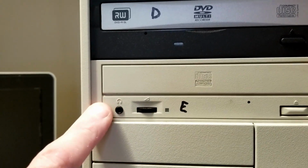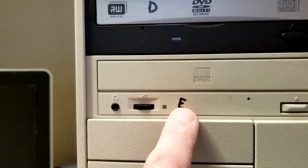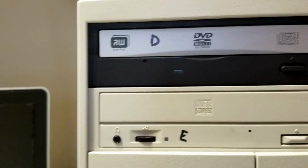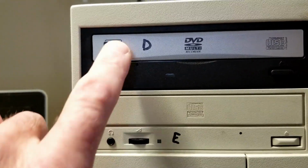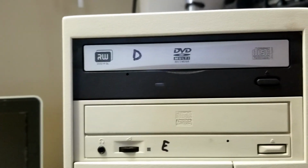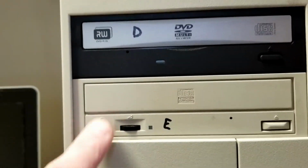This is probably the original drive that came with it, but it's got Sharpie on it. Somebody wrote an E on there with Sharpie and D on here. I guess you want to keep track of which drive was what. But this is a black one with a silver door cover that was put on there. So neither one of these parts here are original to it. This probably is.